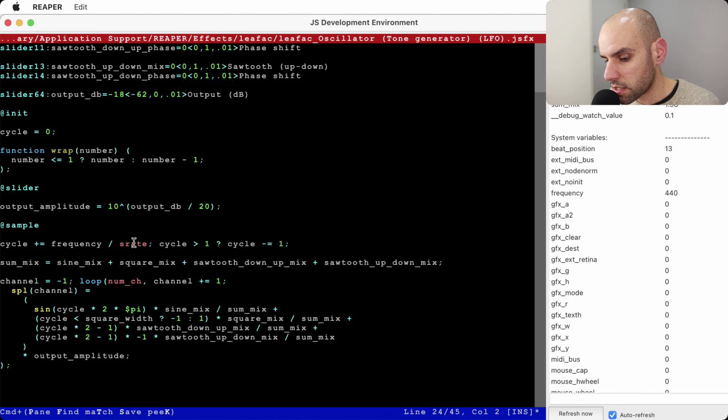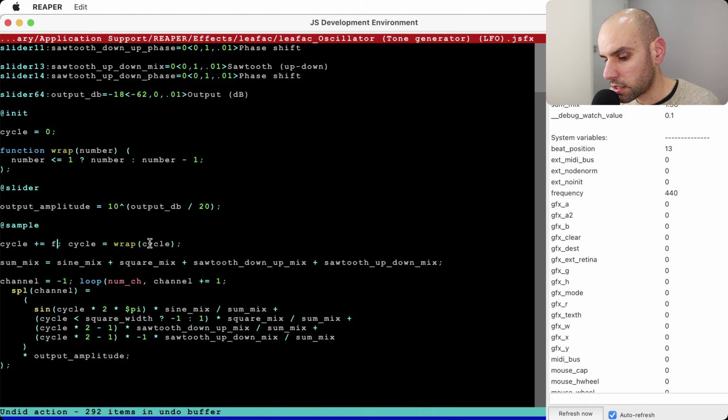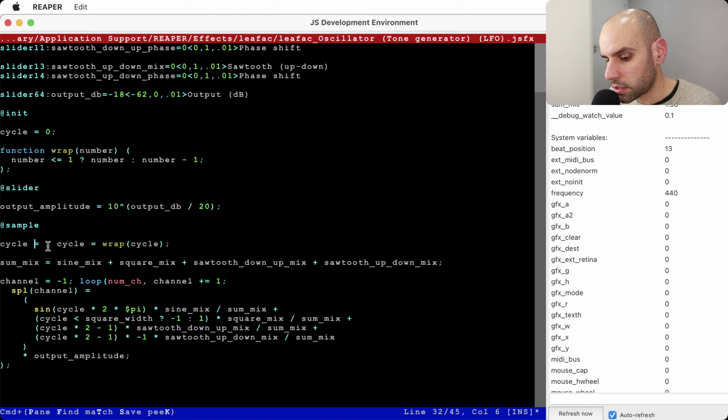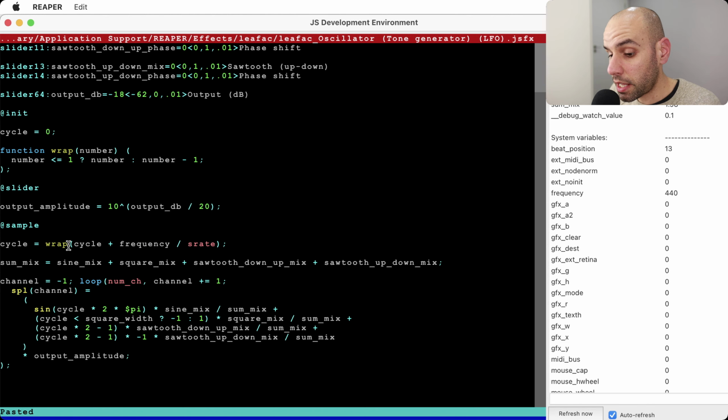Now that we have this, we can say that the cycle is, after doing this, wrap the cycle. Or maybe we were using plus equals here, so maybe we could say something like this, cycle plus that, and then wrap around.